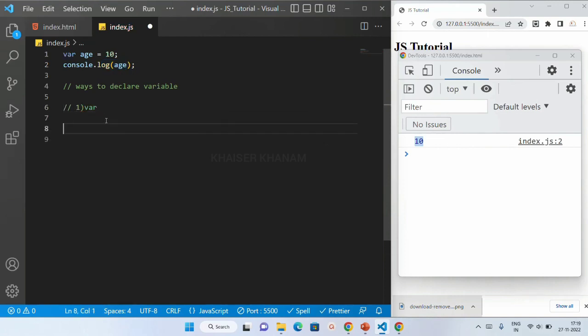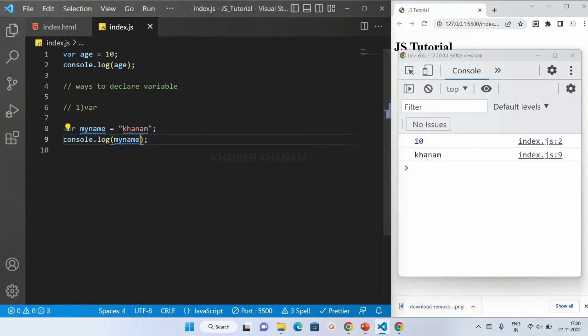Now let me show an example for this. The same thing, let me copy and paste here. Now instead of this, let me write my name. Here I will write Khanam. Okay, this is a string. What I mentioned earlier, 10, is a number: without quotes it is a number, and with quotes it is called a string. We can use either double quotes or single quotes. But as of now, you don't have to worry about what numbers and strings are. In later sessions, we are going to understand that. I will copy this and paste it here. I will save this. Now you can see Khanam is displayed here.